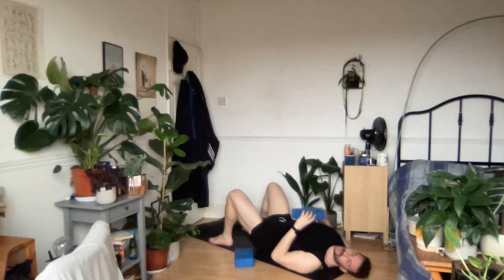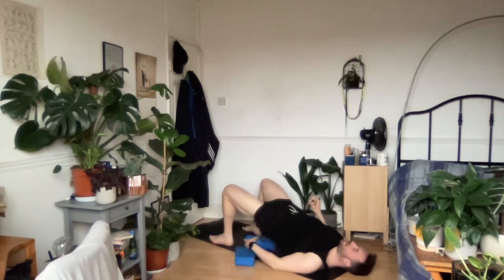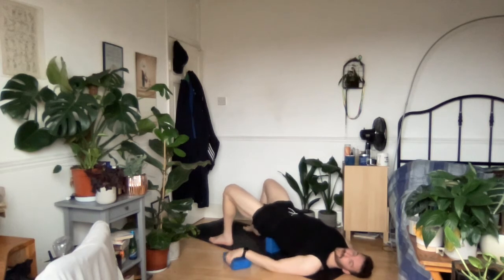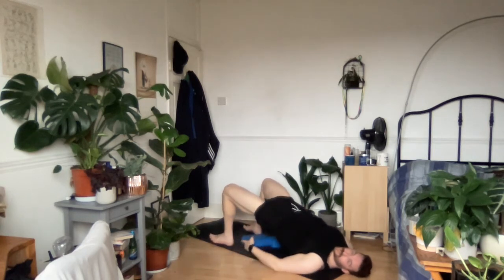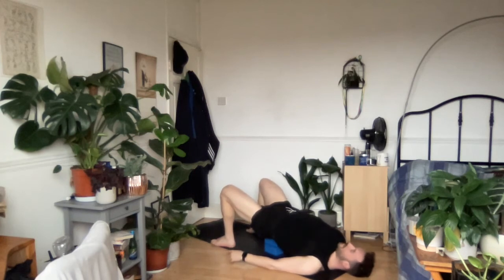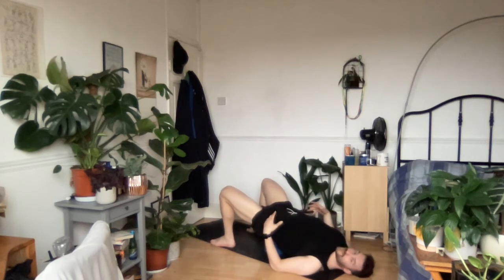You can go one, or you can go two blocks, and we face it. I think flat is often the nicest. If you want extra height, you can go up one. But often it's nicer to stack two blocks on top of one another, on the flat of the lower back, on the sacrum. And you just let the weight sink into the blocks. Keep the feet flat to the floor. This is often what's known as a supported bridge. And actually, by not putting this area into tension, it disengages, something it very rarely does.